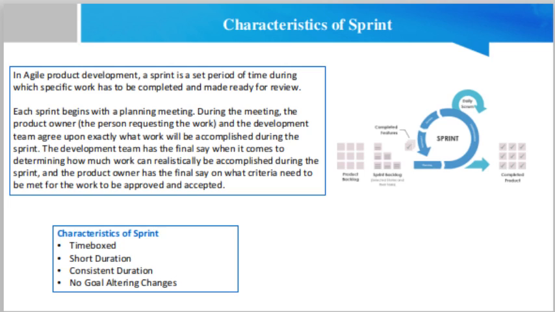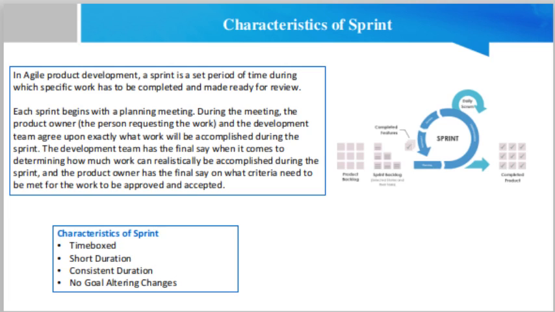Frequent checkpoints. As sprints are time-boxed, the work needs to complete in 1 to 4 weeks duration. As such, the team needs to have numerous checkpoints to gauge the work progress. There is a daily scrum meeting within the team. There are checkpoints at the end of the sprint, where the reviewing of work and identification of improvement opportunities take place.